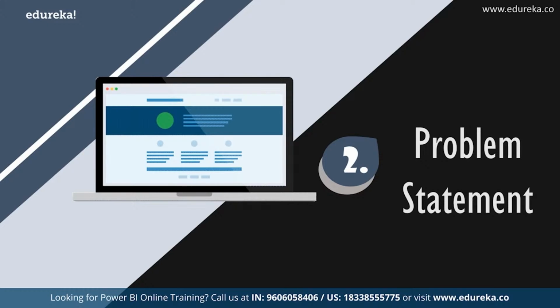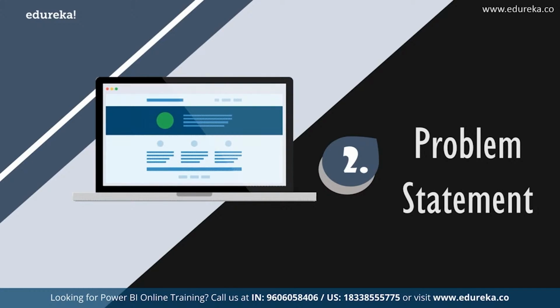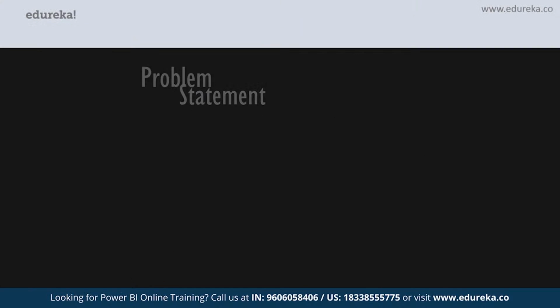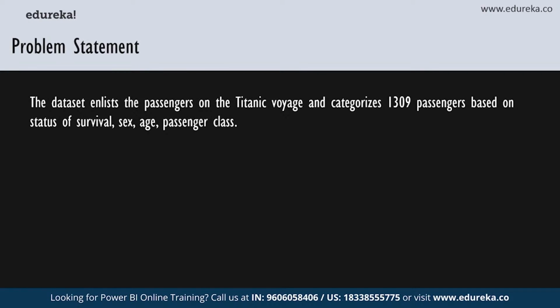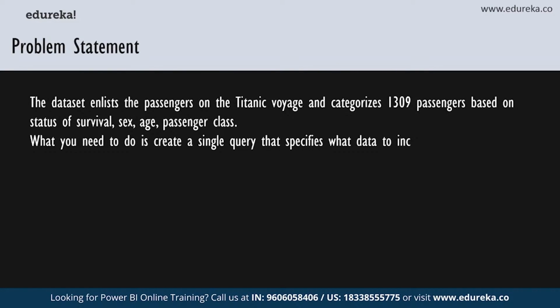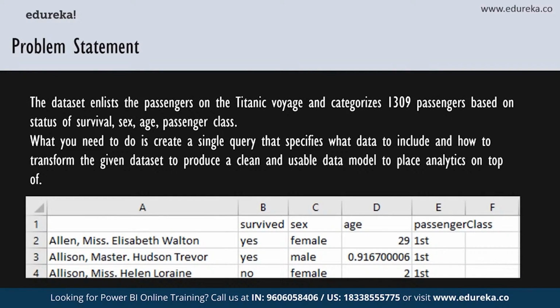Now, this session is going to include a number of examples that demonstrate how to define the procedural steps necessary to build a query. All of the examples are going to be based off of a dataset, the link to which I will leave in the description box below. Now, the dataset I'm going to use is the Titanic dataset, which lists the passengers on the infamous Titanic voyage. It basically shows who survived it and who did not. Now, if you plan to try these examples for yourself, you need to create a titanic.csv file from the dataset that I'm going to link in the description box below and save it to a folder that you can access from the Power BI desktop.